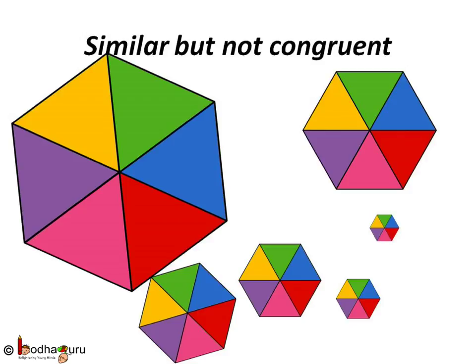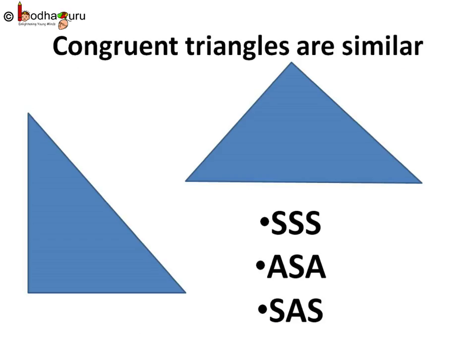So what exactly is the criteria of similarity? Let's know the criteria for triangles. As congruent triangles are similar, the conditions of congruence—that is SSS side-side-side, ASA angle-side-angle, and SAS side-angle-side—are also the conditions for similarity between two triangles.